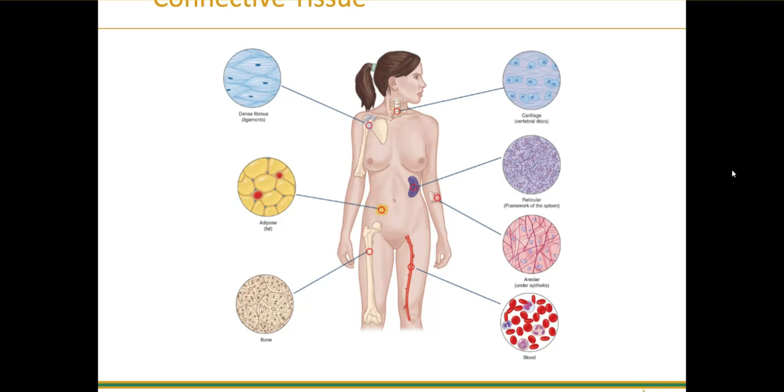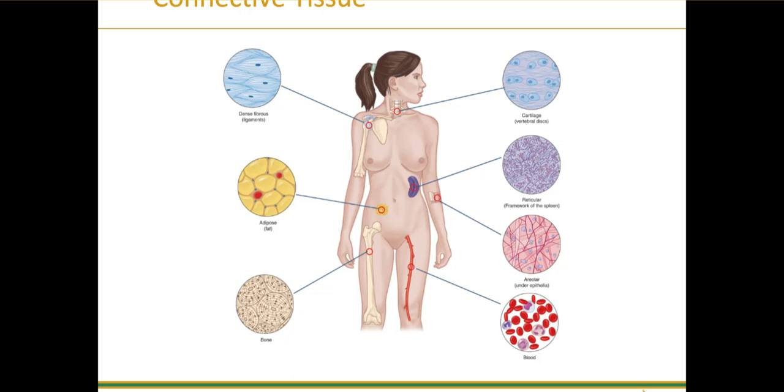Okay, so that's about epithelial tissue. Connective tissue. Connective tissue is probably one of the most diverse tissues. As you can see, there are many different types of connective tissue, and they're responsible for connecting different areas of the body together. They also support structures in the body, bind structures together, and protect organs.